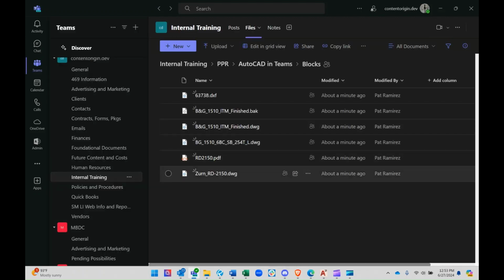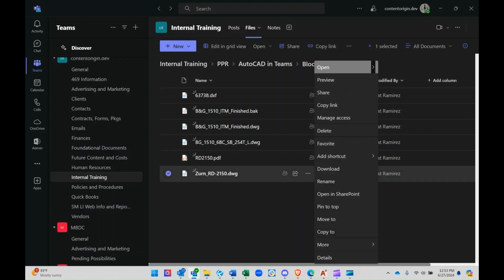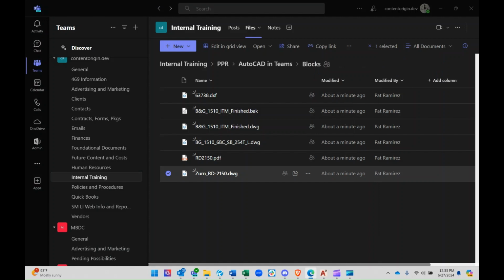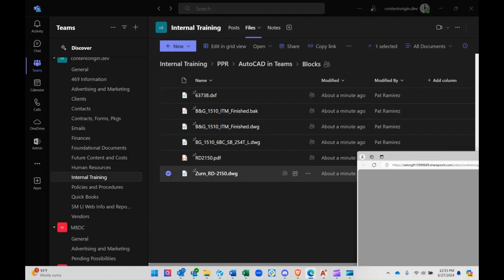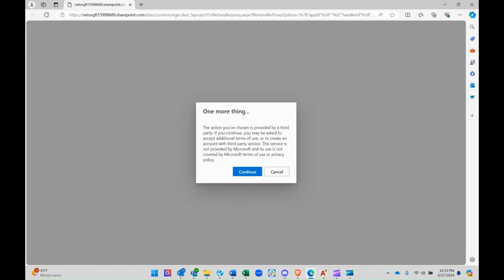But if I actually want to open that DWG, I go over to the three dots, the more options, and select it. On the three dots, I move to open, and there's an AutoCAD web application, and that's going to load in another screen. I'm going to move it over. It's going to load, and it's going to say, hey, there's a thing here. It's a third-party application.